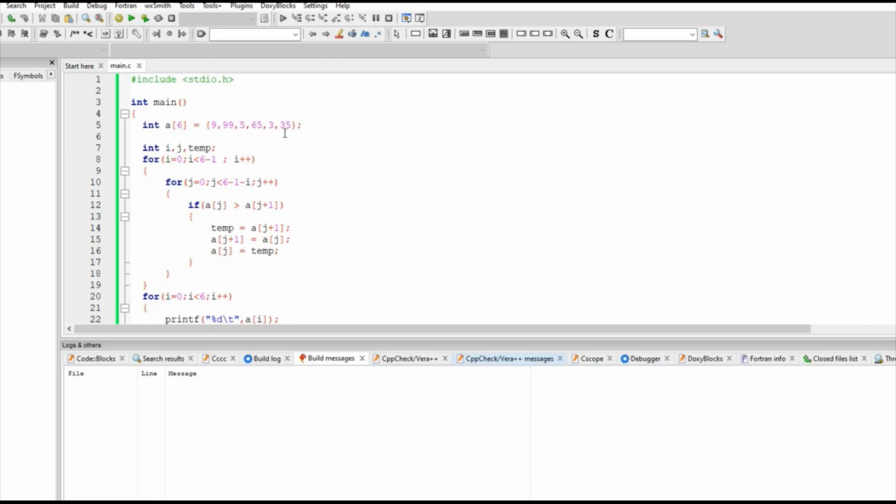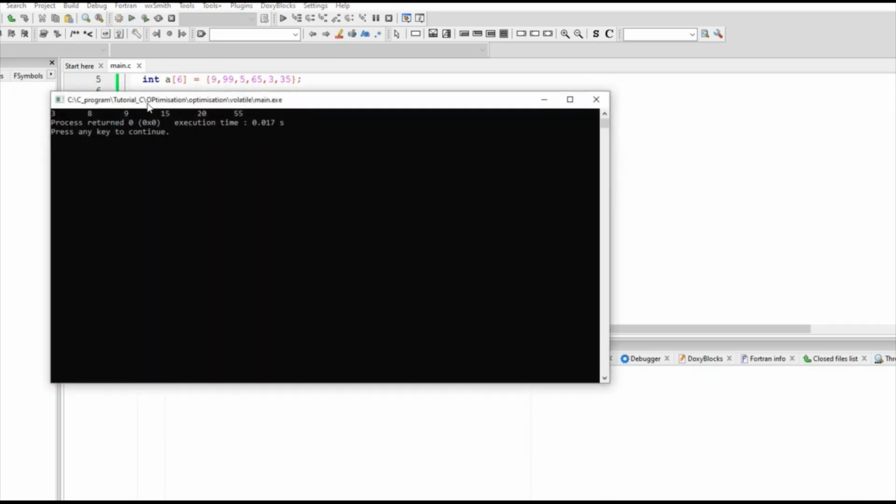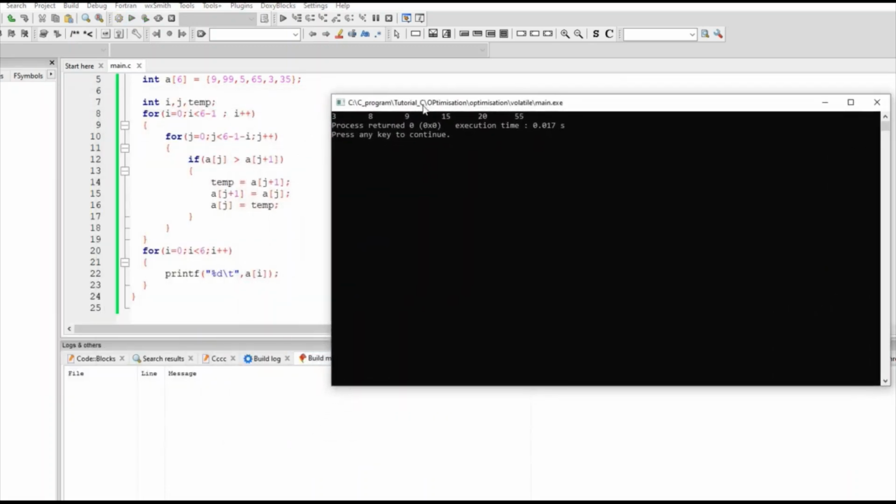You can think of that scenario, and that array is not sorted. Using the same array, we can perform operations on each element of the array and still get the expected result. So here you can see this is sorted: 3, 8, 9, 15, 20, and 55.